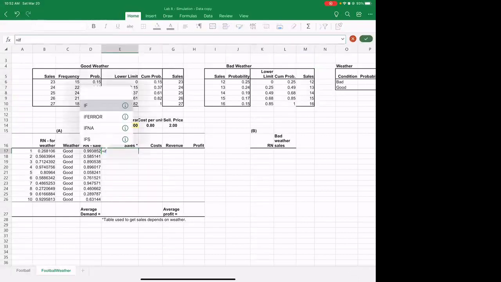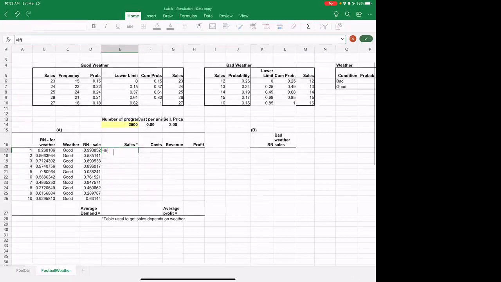Use IF to say if this cell C17 is good weather, if this is true, we are going to take a look at the good weather table. So we look up this random number, D17.